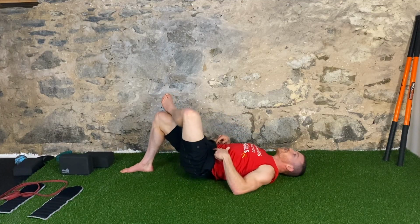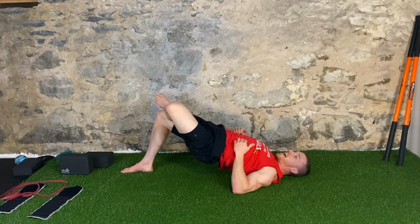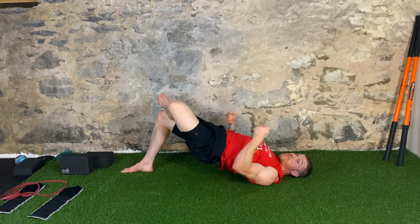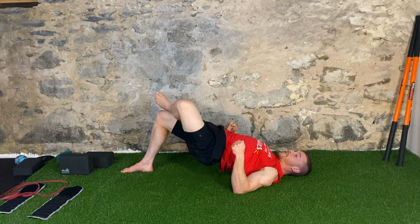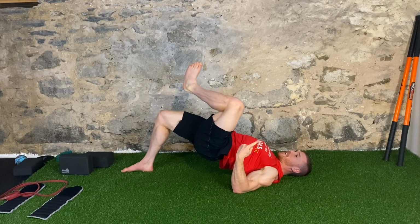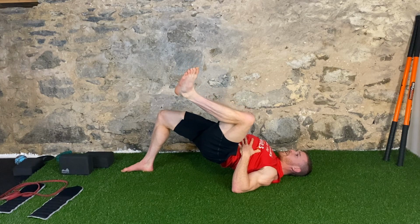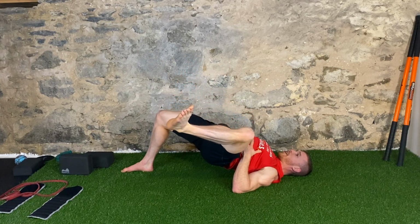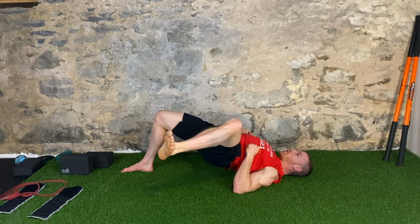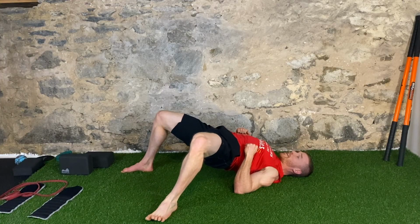Wonderful. Bridge up, squeeze, pry that left knee open so we're externally rotated. I want you to lift the left leg, trying to keep that external rotation as best you can. Pull the knee up towards your face. Now pry that knee away from your belly button. Keep your hips high. Right glute is on. Pry out as far as you can. Try to reach that left ankle towards the floor. Find the floor with the sole of your foot.